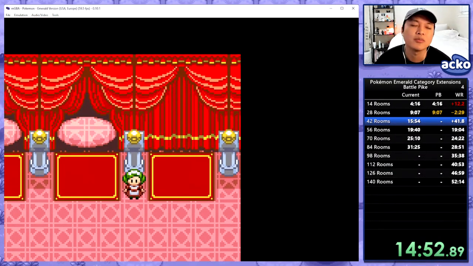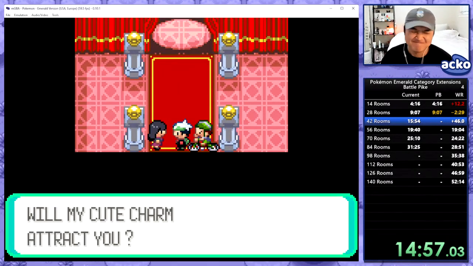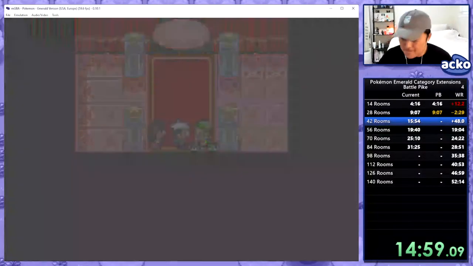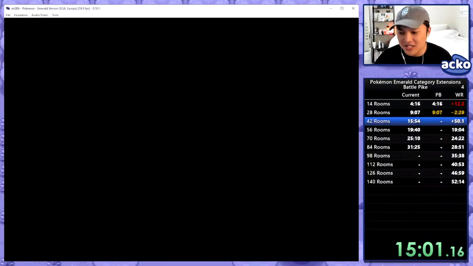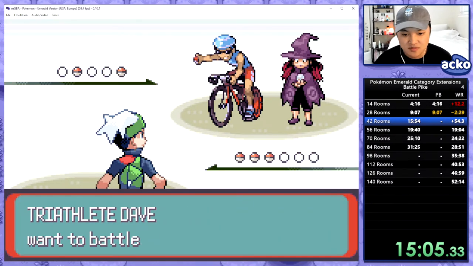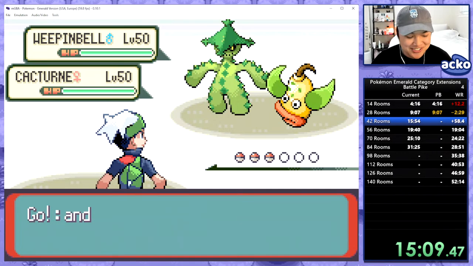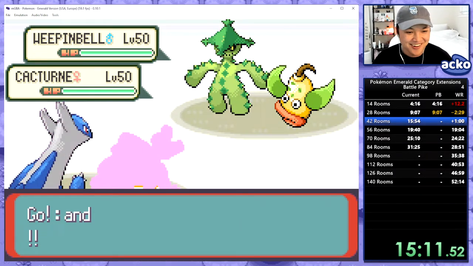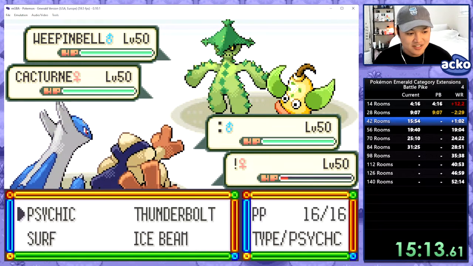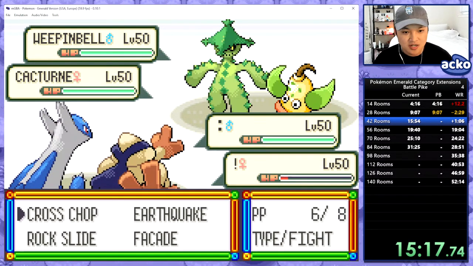Okay. No double battle. Please, please. No double battle. We're already a minute behind. That's fucking sick, dude. That's fucking sick. Oh, no. We got Latios back. It's a miracle. Okay, okay, okay. Psychic you. Cross chop you.